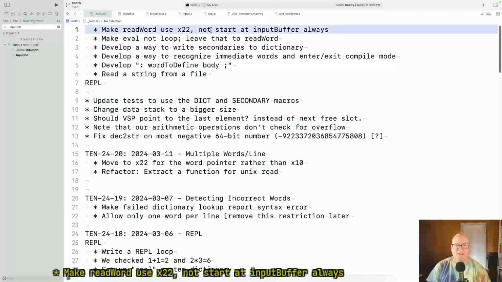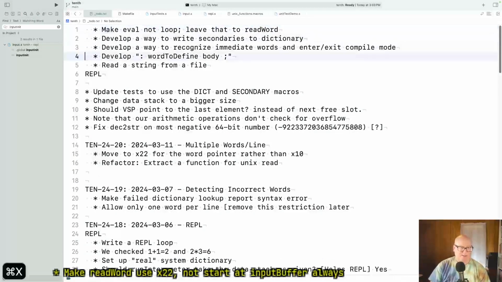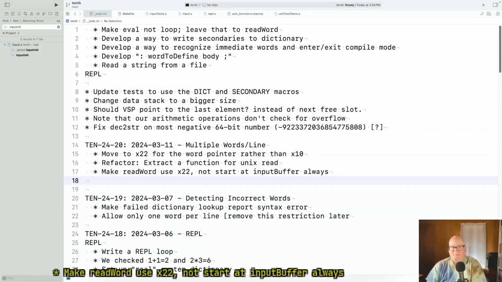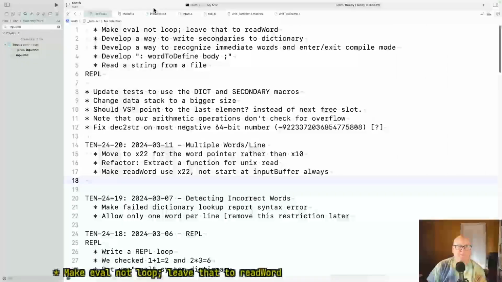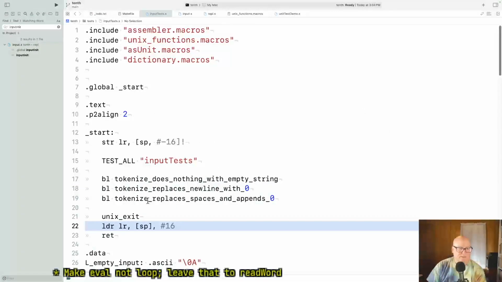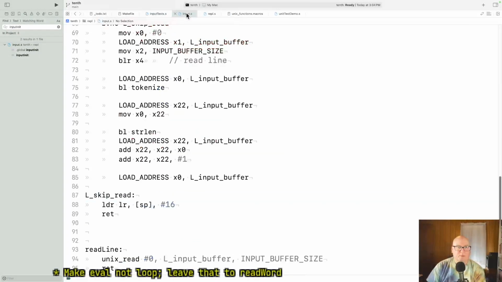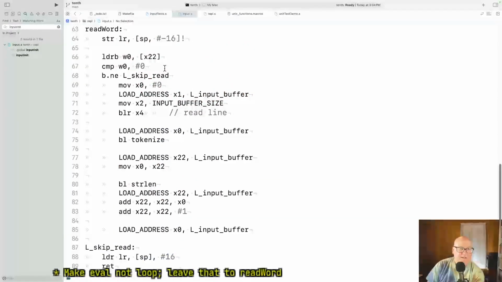Make readWord use X22, not start. Okay, that's true. But we haven't quite done that. All right, I think it's time to make this thing testable, or we've got something we can do, but we need to do it with this.